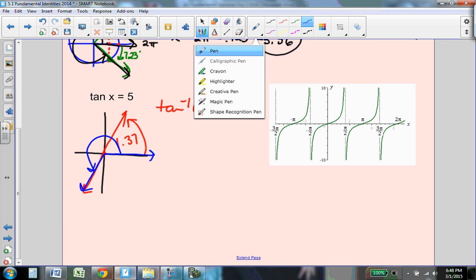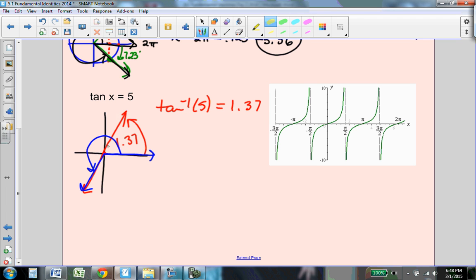And here's where we get our geometry back in here. This angle right here occurs again here. These are vertical angles made by the same two lines that intersect right there at the origin. And to come up with that angle measure, we are simply going to take the nearest axis, which is pi. This angle that's highlighted is also 1.37 radians, so our other value besides the first one the calculator told us is pi plus 1.37, which is approximately 4.515.